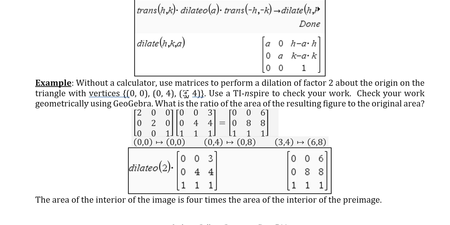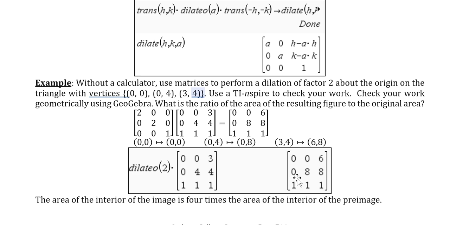What you really end up doing is just multiplying both coordinates by alpha, which should certainly be easy enough to do by hand rather than using a calculator. Maybe that's a little bit overkill. But nevertheless, we're trying to see how to do this. But you could do it this way, dilateO, which you can type in, or you could just pull that function by hitting the VARS key, and you'll see it in your list on the TI Inspire. Enter in the 2 there in the parentheses and our matrix here for our point matrix, and you'll get the image matrix over here.